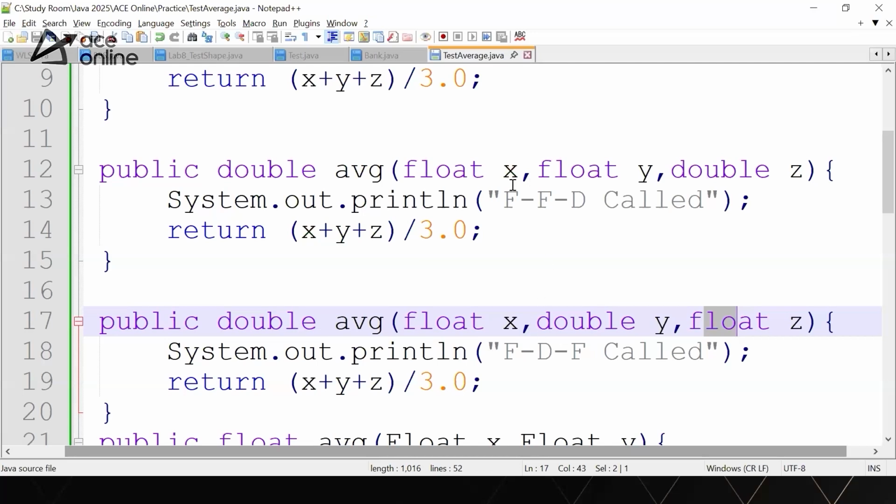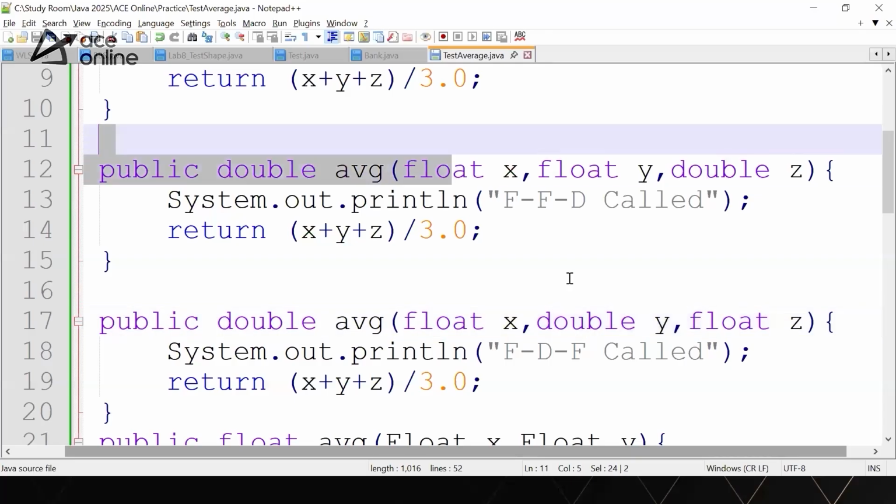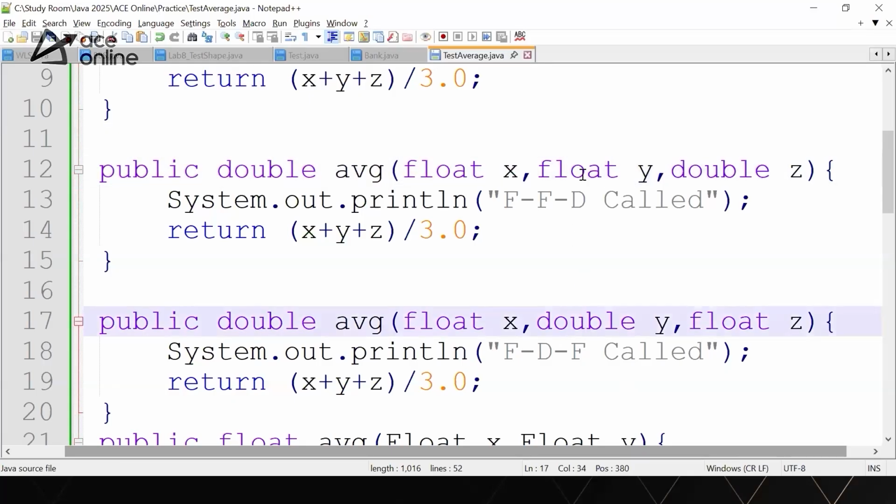The compiler sees that there are two methods with two exact matches and one widening, correct? So can you say both are applicable? Order is not important.